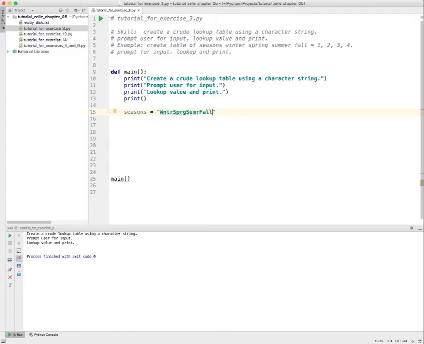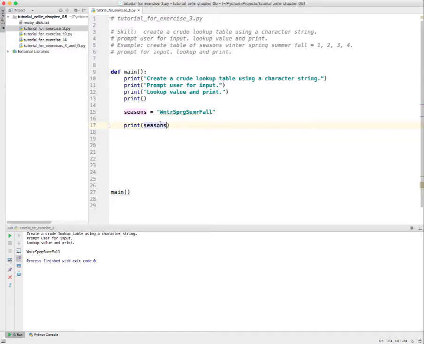Okay, those are all 4 characters, and we ought to be able to come up with a way to make that happen. So let's just simply print that for now for testing. Okay, so let's run this, and we see our work right there.